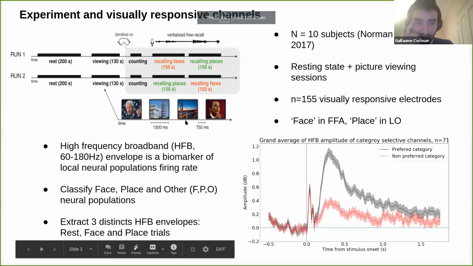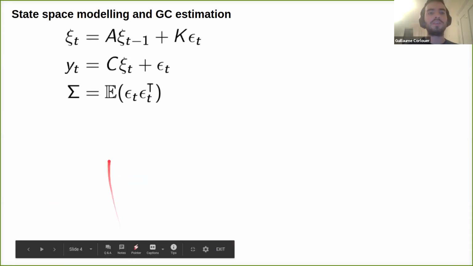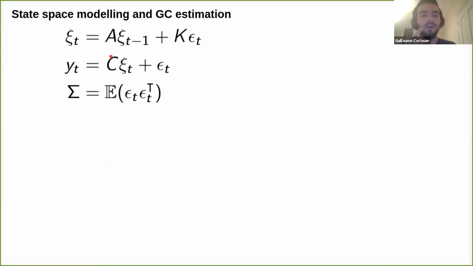So the parameters that are used in the Granger causality estimates rely on the state space. We use a state space modeling approach, so the parameters that we estimate are the parameters of the state space model. In particular, what we want to estimate is the covariance matrix of the residual of the observation process. State space models are a general way to formulate linear dynamical systems, more general than the vector autoregressive models that you may have heard of. And this is a specific form of state space model, which is called innovation form state space modeling.